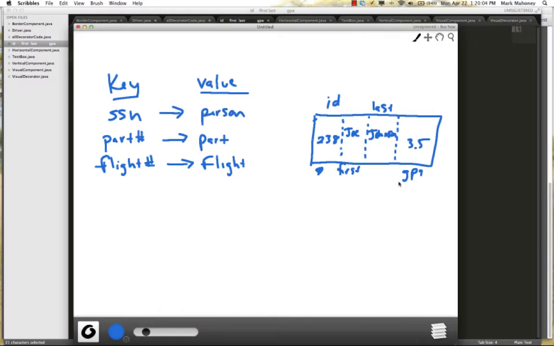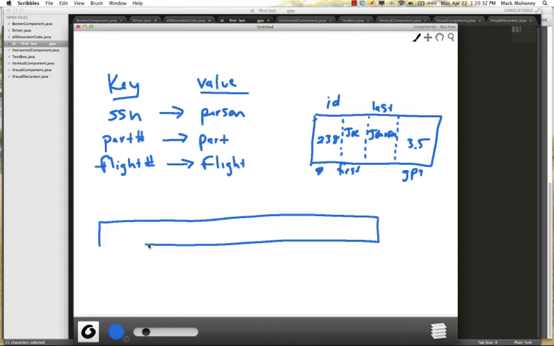Okay, we could then use the social security number as a key and the student object as a value in a student array. Okay. Then all we need to do is create an array of student objects and use each student's social security number as an index into the array. Now imagine we had an array of students.